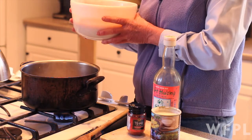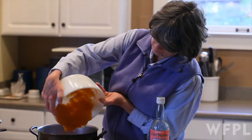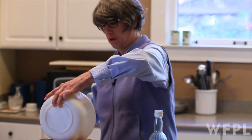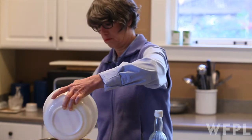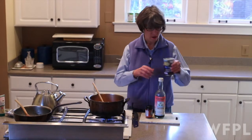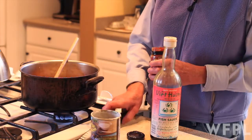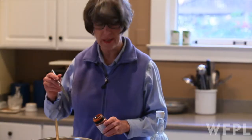So this is my local pureed squash. It's about 6 cups. You could also do this with leftover sweet potatoes. It's delicious with sweet potatoes, actually. So I'm going to pour in the coconut milk, and I'll use that can for water in a second. And then you add as much Thai curry paste as you can stand.